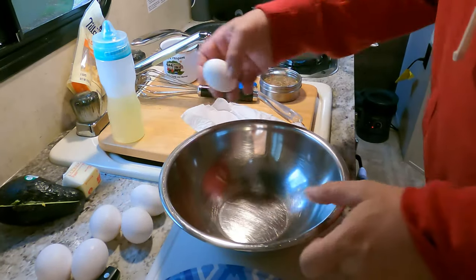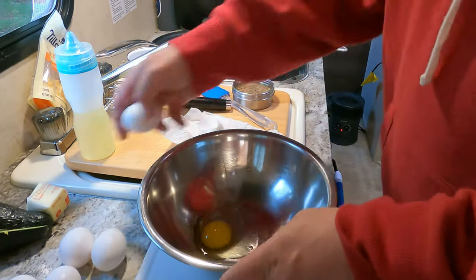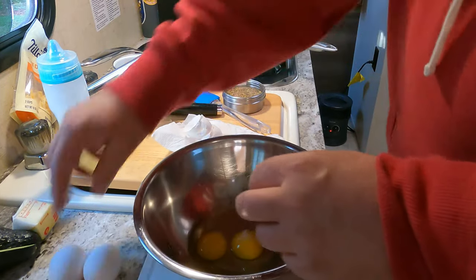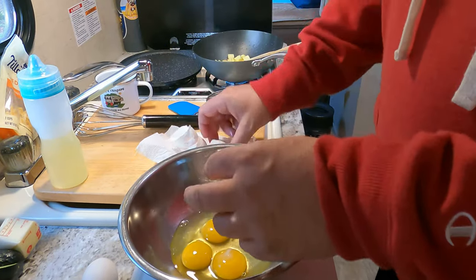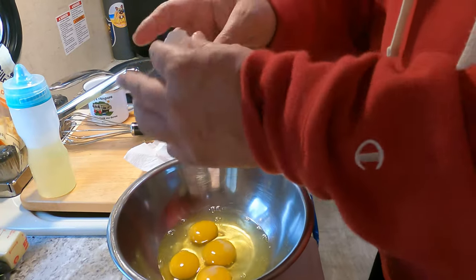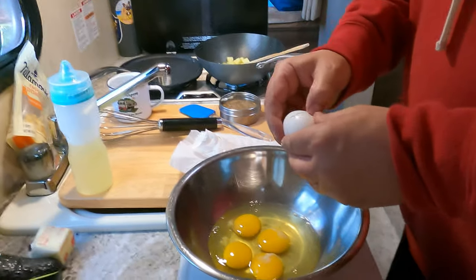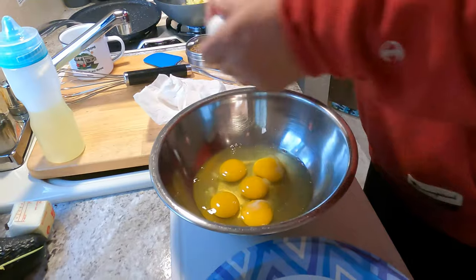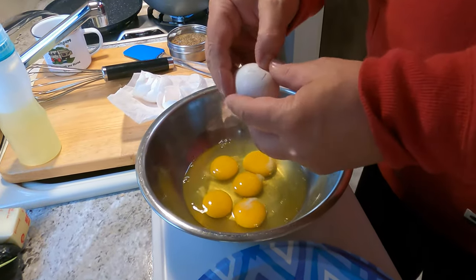So I'm gonna put my egg mixture together while my potatoes are cooking. So I've got 6 eggs, so I'll do 3 burritos. And that's plenty for Cheryl and I. I'm gonna open these eggs up, make sure I don't have any shell. And then I'm going to go with the spice mix in with the egg. Oops, look at that. See, there you go.